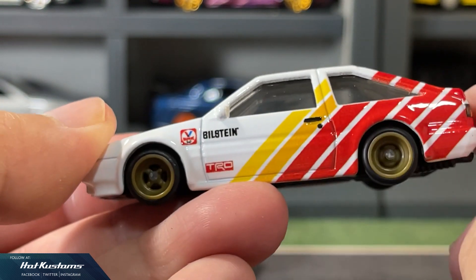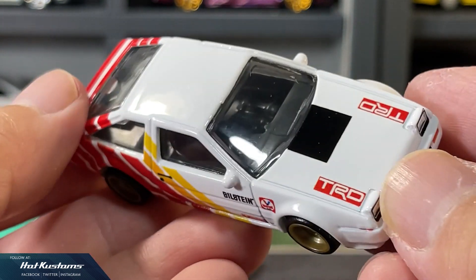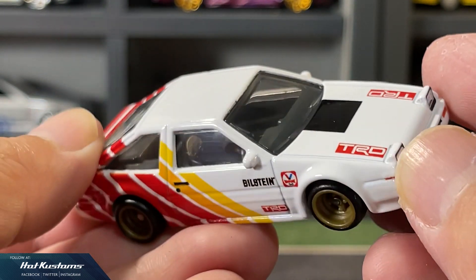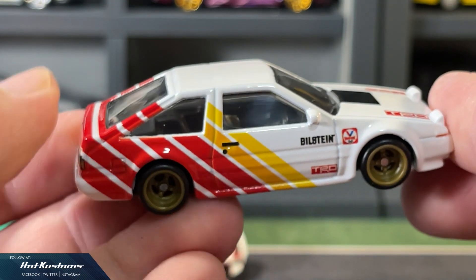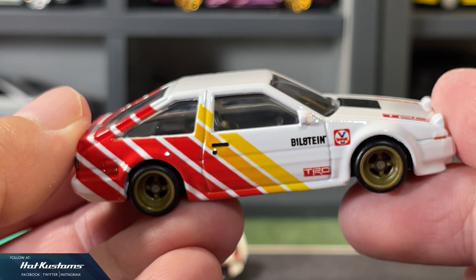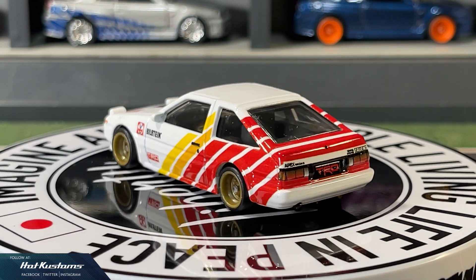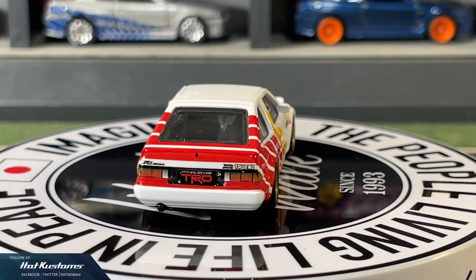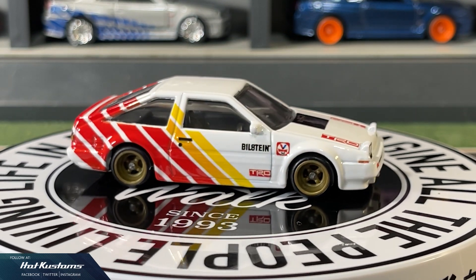The wheel set is smaller compared with the rest of the castings, and it also sits lower. Because of Initial D, the A86 has become sort of a cult car in the car culture series. Being an Initial D fan — I've collected a couple of A86s on my Tomica — the Hot Wheels version is also definitely a must-have. Very happy to add this Slide Street casting to my collection.